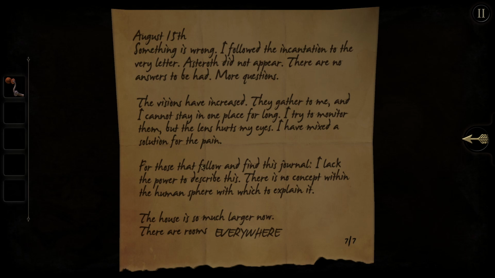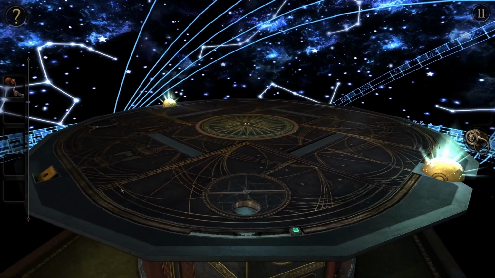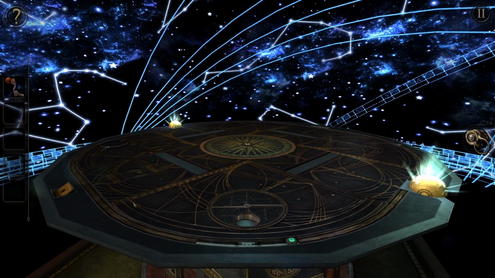For those that follow and find this journal, I lack the power to describe this. There is no concept within the human sphere for which to explain it. The house is so much larger now. There are rooms everywhere. 7 of 7. So is that basically it? Has the guy given up and it's now up to us to solve it? Is that what happens now?